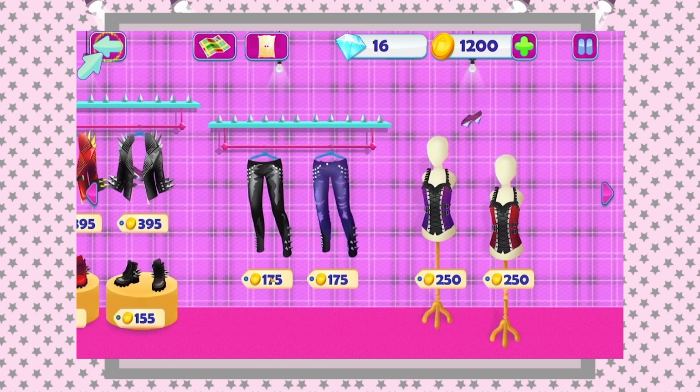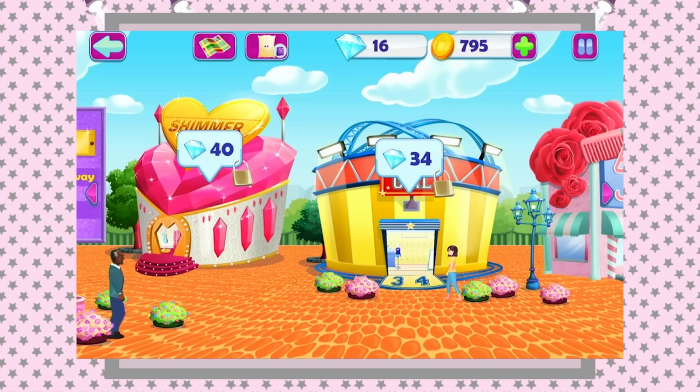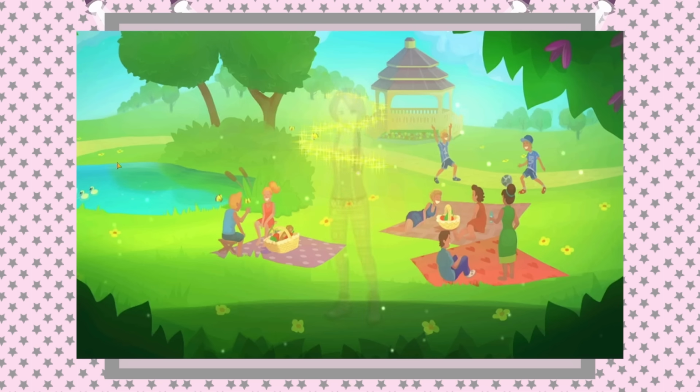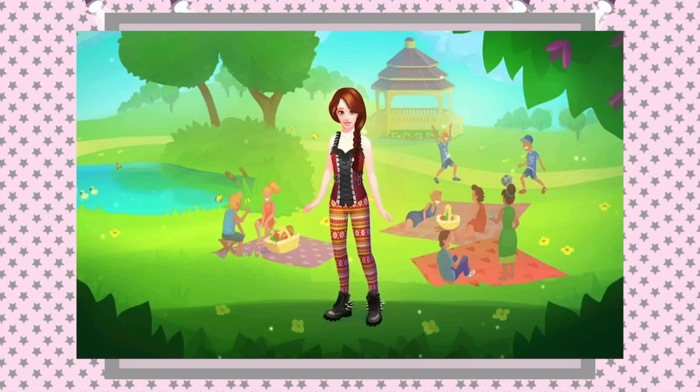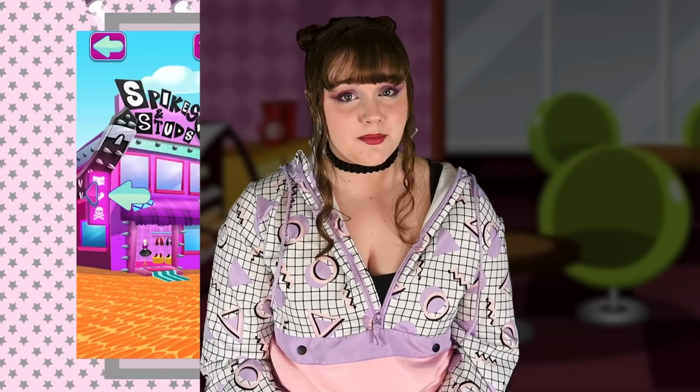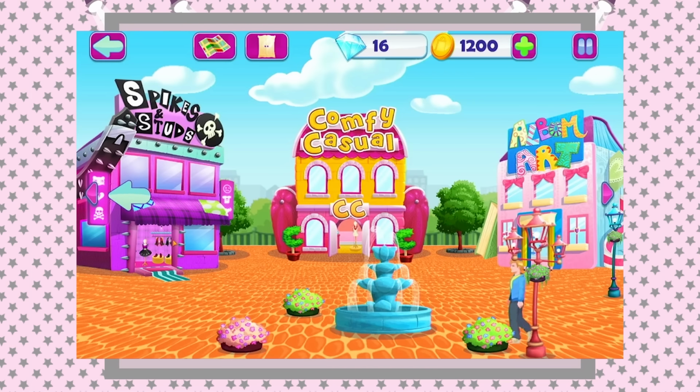But man, you start out with so many of these stores locked, and you have to spend diamonds to get them open. This one uses the party gameplay system like the latest Shopaholic Flash games, and attending parties is how you make diamonds. Other than its appearance, it's fundamentally similar to a later Shopaholic browser release, with the exception of that annoying shop unlocking mechanic.